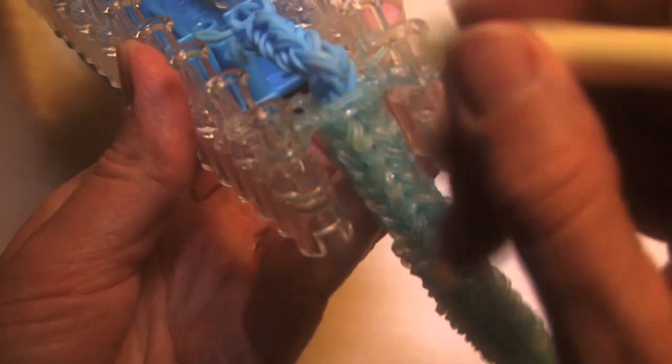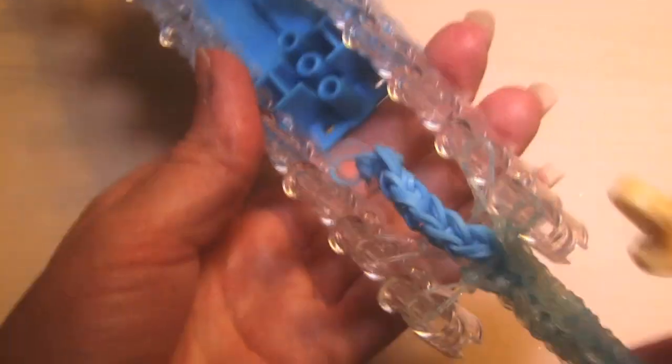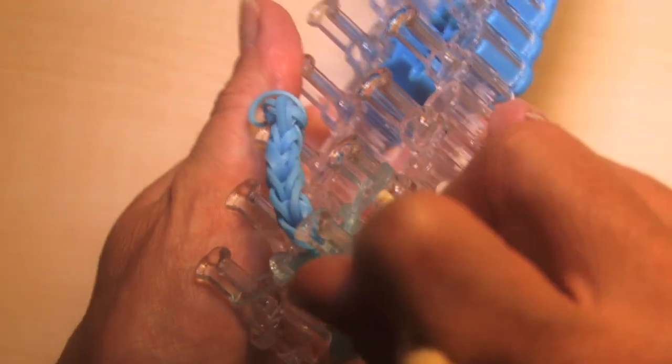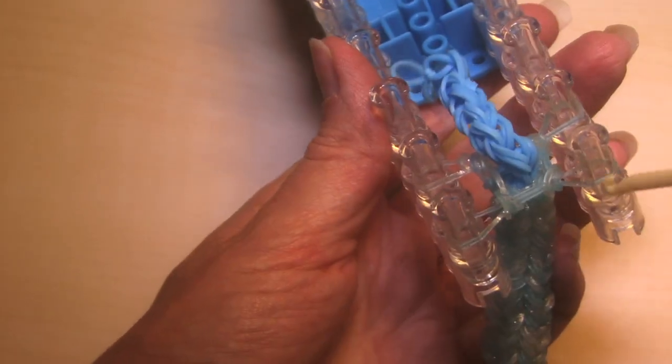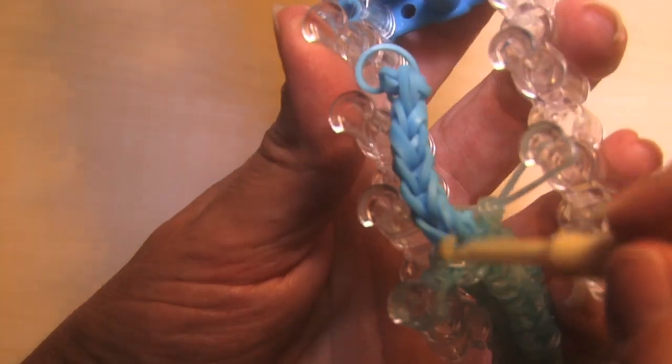is finish this off by taking the bottom single on each side now and bringing it over the top, so you just have one left on each of these. That, bring it over, and then this one right here, and this bottom one over. Now our goal is to get all of these singles put onto one peg so you can finish it off. Now if that goes loose like that just did, oop, I got it on. Okay.